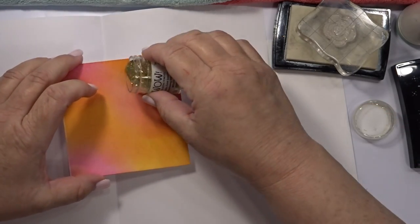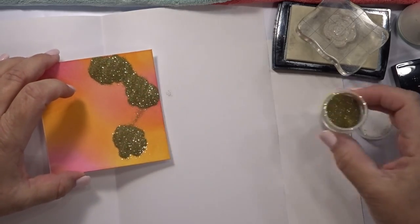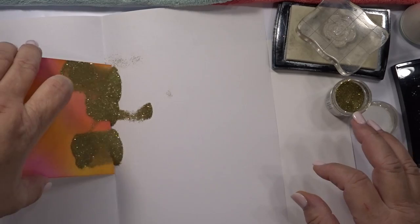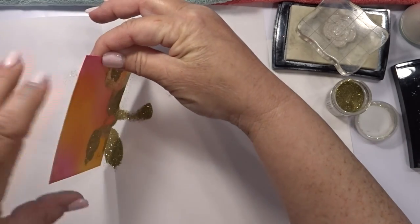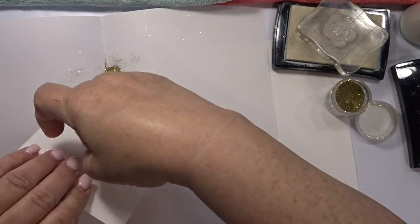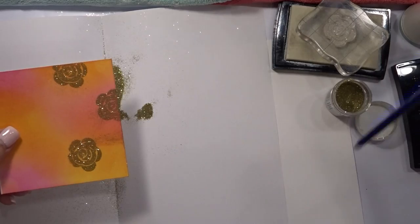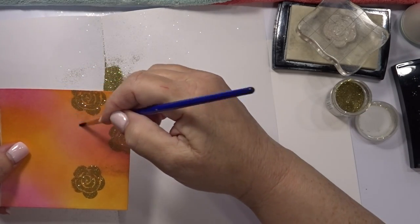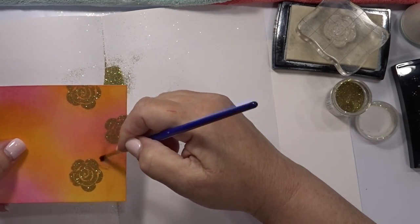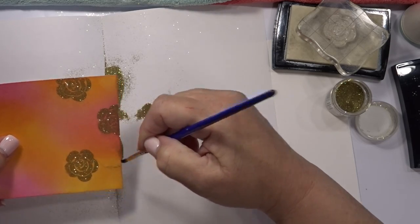I'm going to sprinkle my gold embossing powder on those 3 areas that I stamped, and then I'm going to flick it off, and you'll see right now when I turn it back over that even though I'm flicking it, there's still some stray embossing powder. And like I said, that's with the anti-static tool and the heat gun. But again, there's my paintbrush and I am able to just get rid of that stray embossing powder.